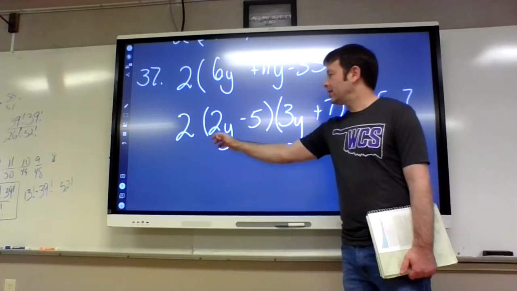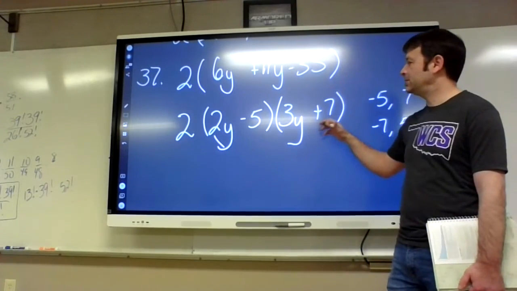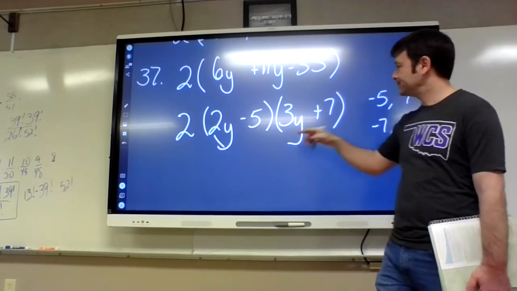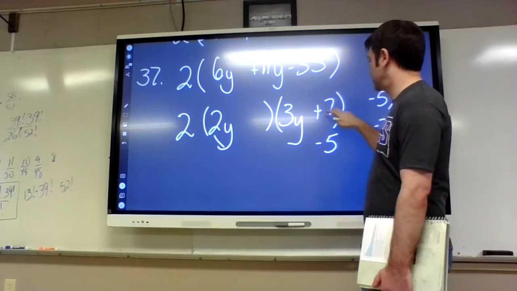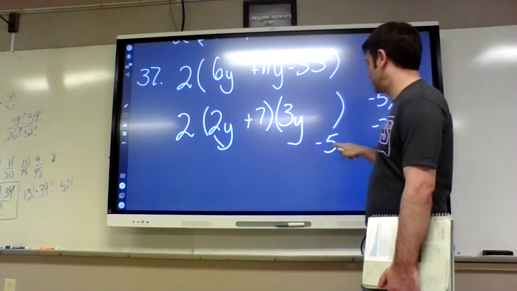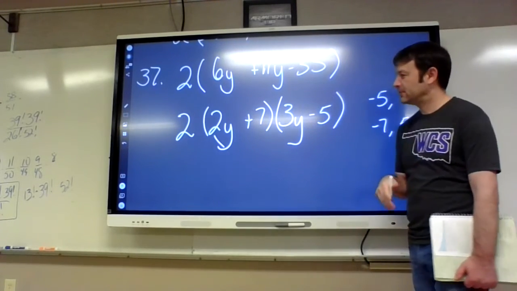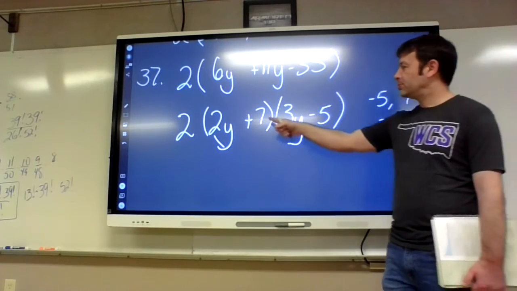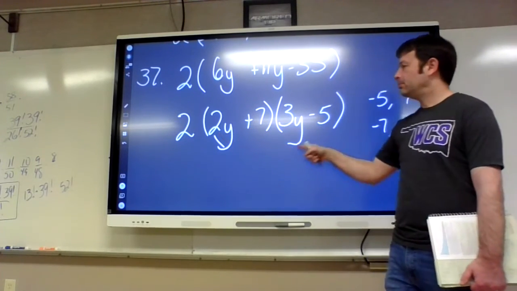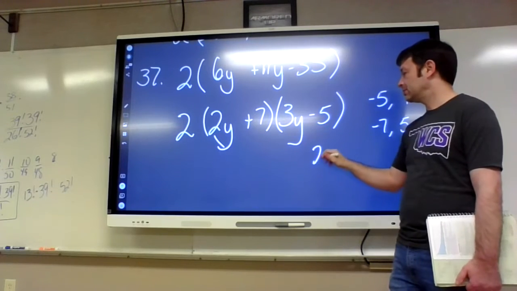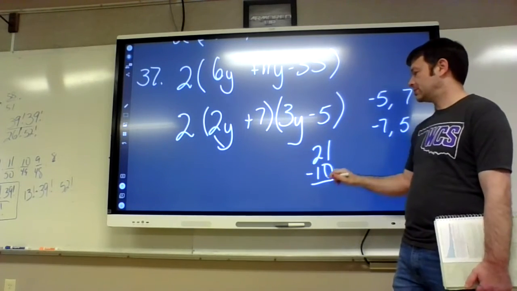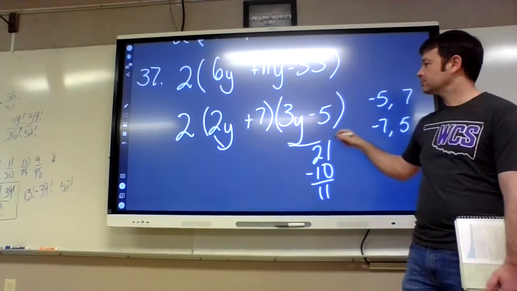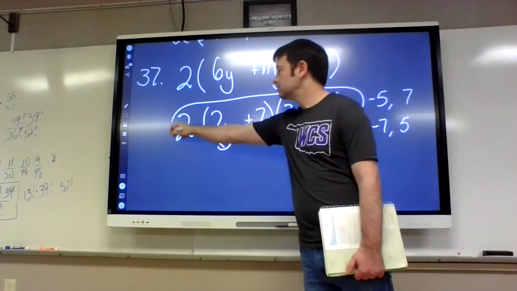Okay, what's the outside? 14 minus 15. That doesn't work. See if I can do this. Hey, that's nice. Okay, now what's the outside? 21 and 10. Negative 21 minus 10, which is... ding, ding, ding, ding. We got it. Yo, we got the number. But that's the wrong number.